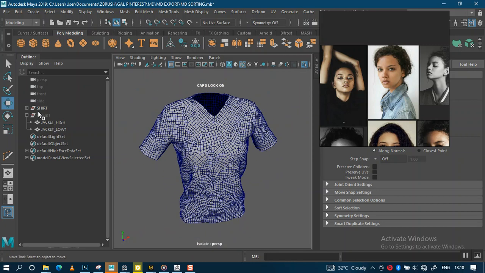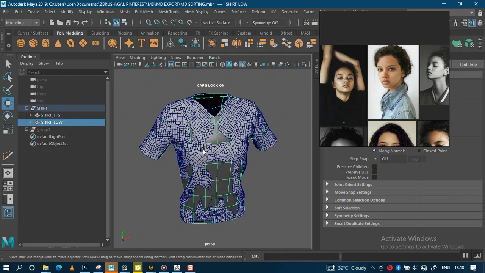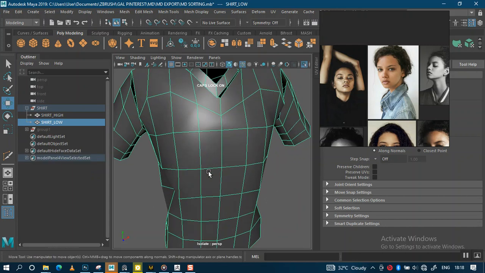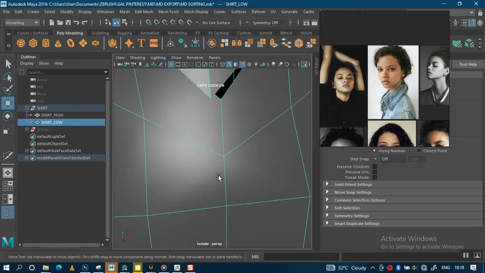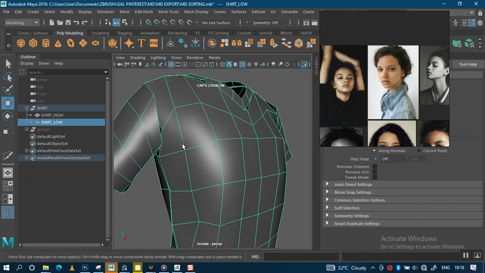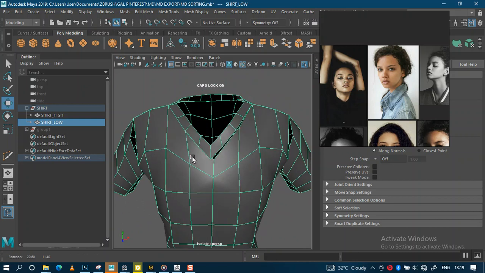Then in Maya, we need to weld some corresponding points in here.